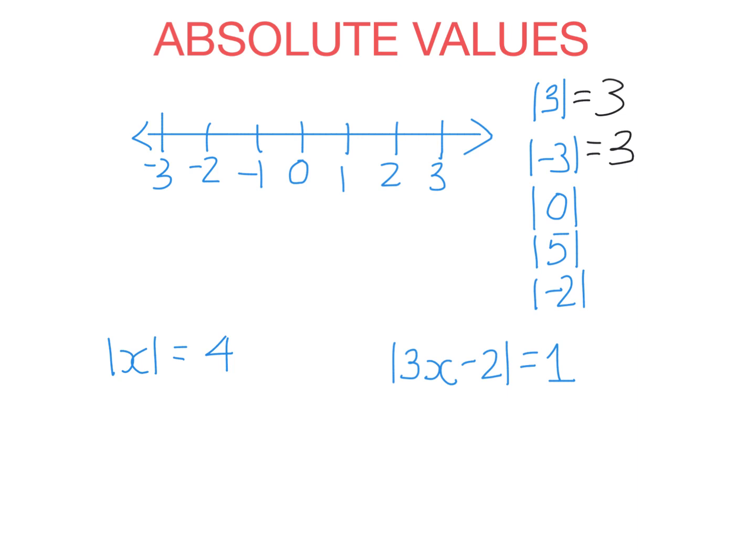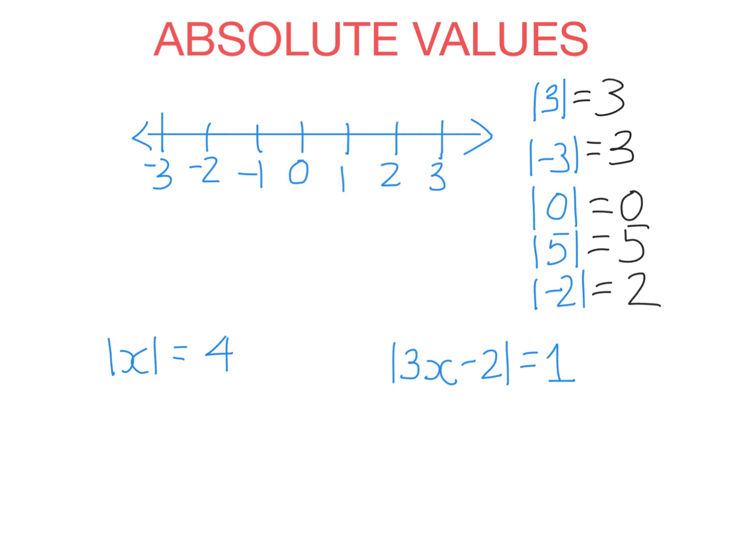So you might be seeing a pattern here. When you take the absolute value of a positive number, it just returns that number. When you take the absolute value of a negative number, you just basically drop the negative sign. You just basically make it positive. The absolute value of 0, however, is 0 because it's no distance from itself on the number line. So the absolute value of 5 is just 5. Absolute value of -2, when you take the absolute value of a negative, you just make it positive.